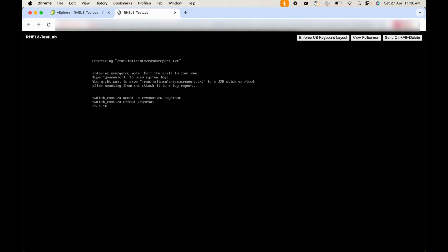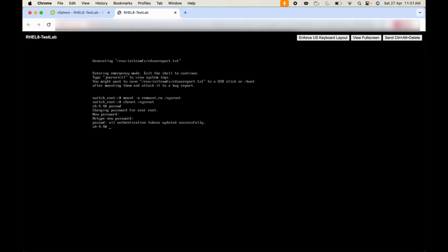So I will use passwd and hit the enter button. Now enter any password which you want to set for this lab. So I will use any password as I like. Re-enter the password. And you can see it is showing me all authentication tokens updated successfully.